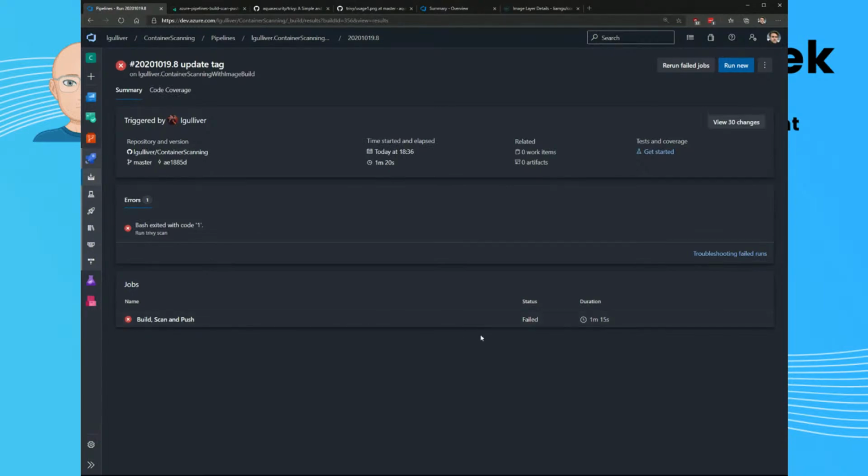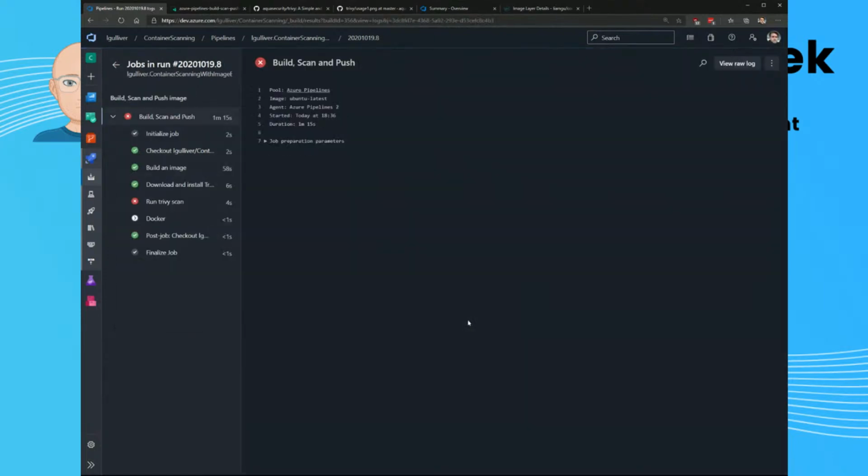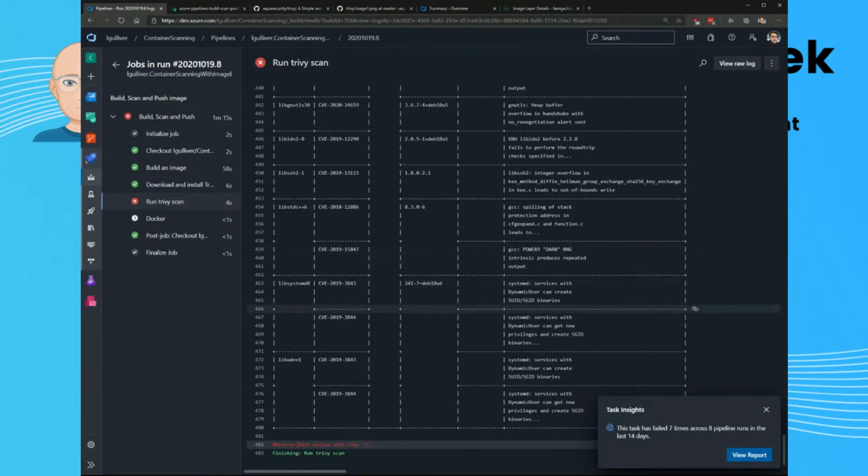And again, this whole build with the scan. So this is building the image as well. So it's lightning quick, and then doing the scan. Now it hasn't pushed the Docker image in this instance because it's not meant to, because that's what we've told it not to do. But building the Docker image with our code inside it within a minute, albeit it's simple code, that whole scan still only took 4 seconds.